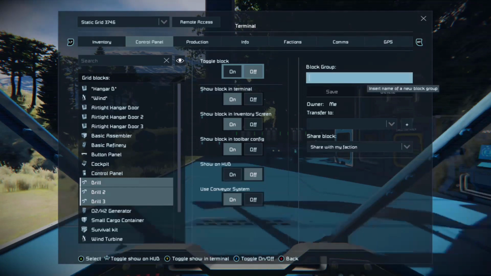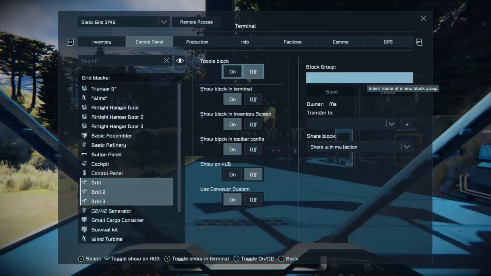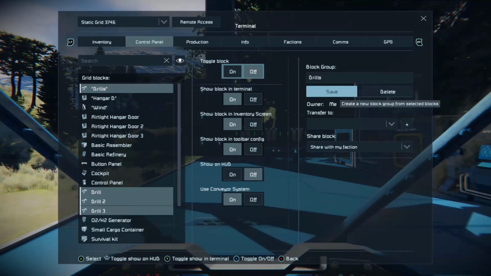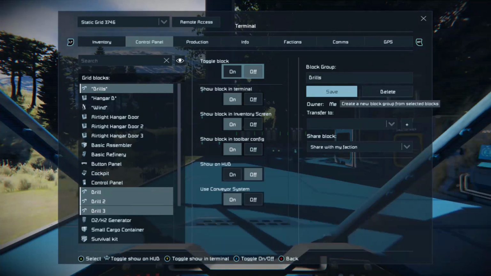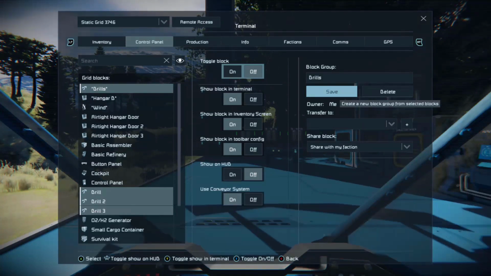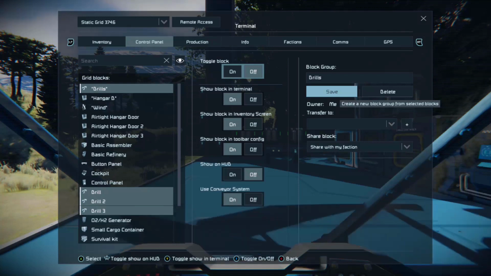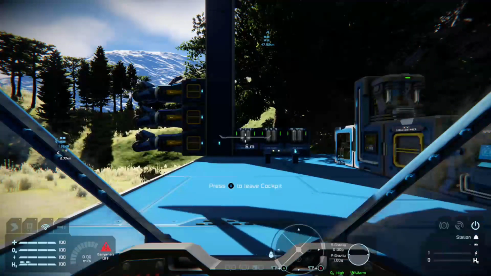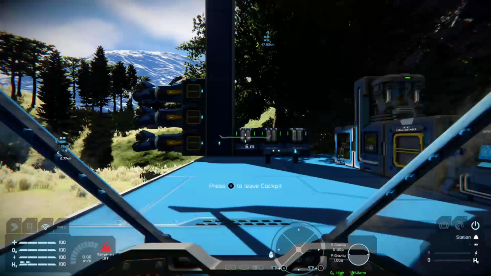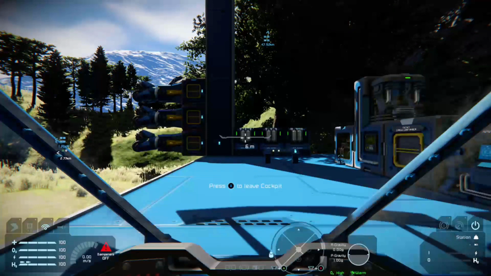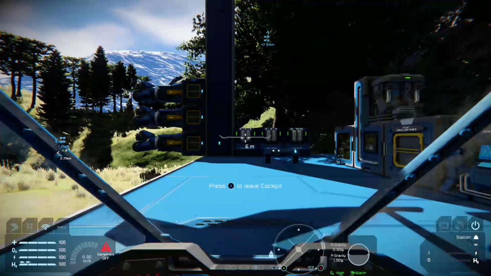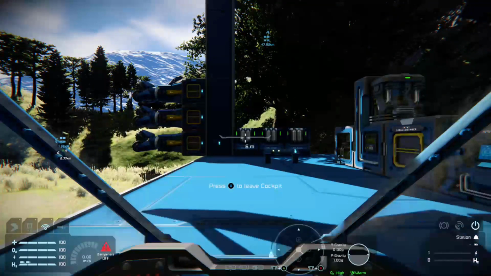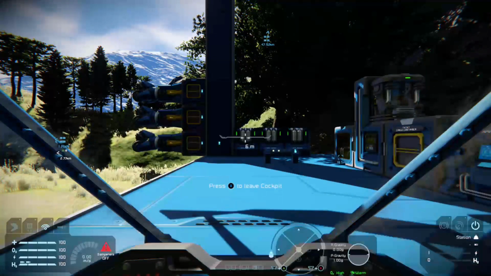and make them into a group called drills. Like I said, there's a couple of methods of doing this. It depends entirely on what you want to do. In my case, I'm going to show both. So we come out of that, now we've got our drills group, but they won't do anything. You can hold down the right trigger and the left trigger and the drills will still do nothing. This is because you need to assign them, like we did with the panel, to a hotbar button, but it works a little differently in ships.